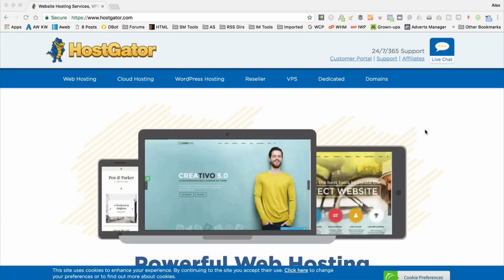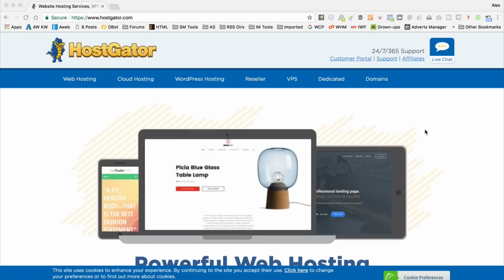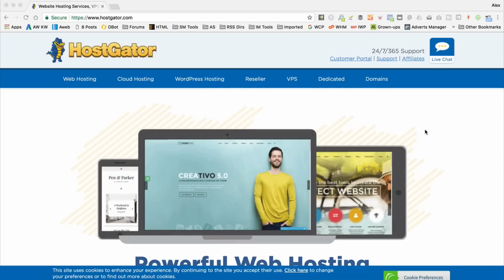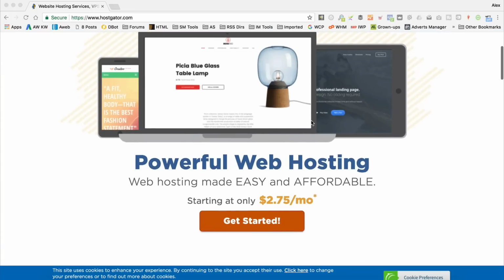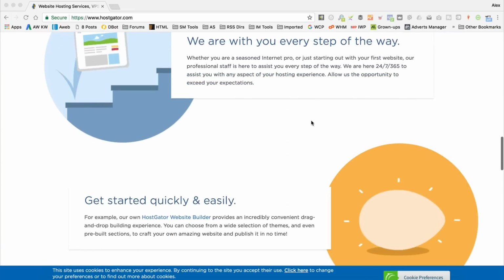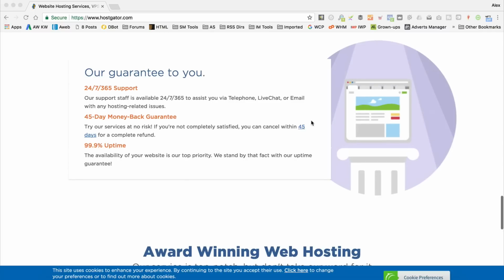And that's one of the reasons why I go for HostGator. They are really good value for money. You get an excellent service, and it doesn't cost very much. So if you just scroll down, I'll just show you a few of the other things that I like about HostGator. They give you 24/7 365 support, which you can access via telephone, live chat, or email. They've always helped me out very quickly and easily whenever I've had a problem.